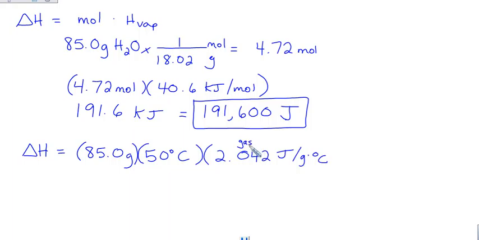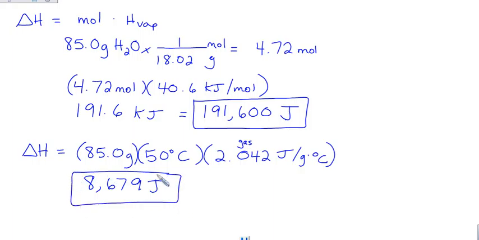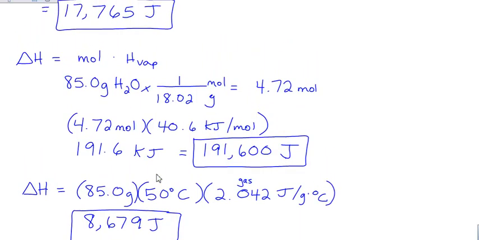And these constants, heat of fusion, heat of vaporization, specific heat values, I'll give them to you. I'll even give you all these equations for the test. We just need to know which one to use and how to use it. All right, let's plug it in. So maybe like 8,679 joules. There. By far, that phase change required the most energy of all sections of the graph.